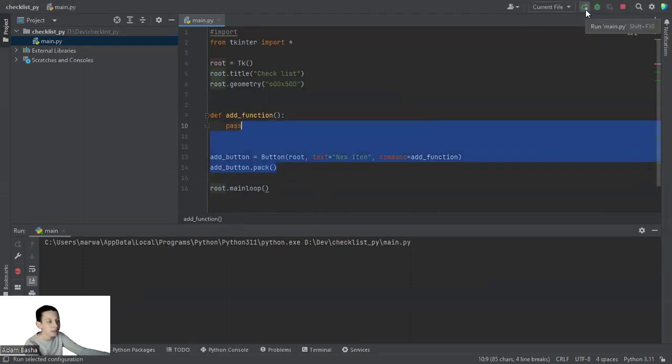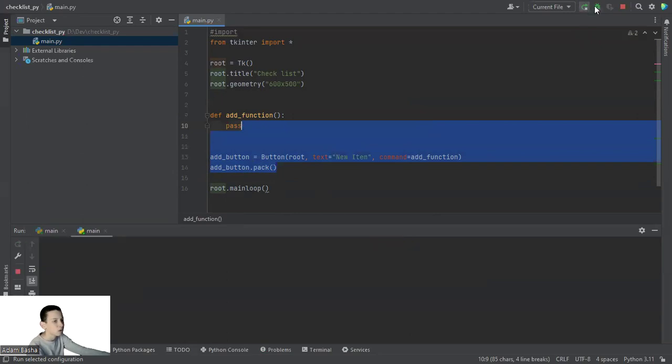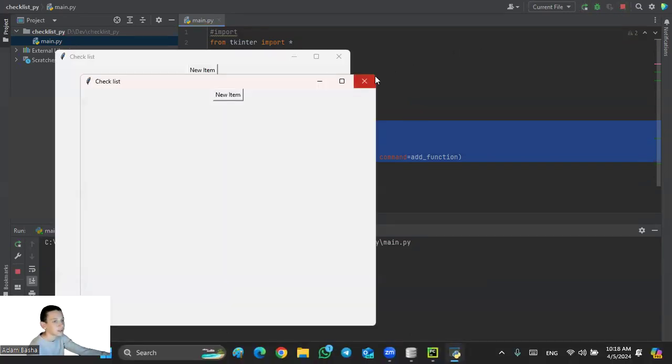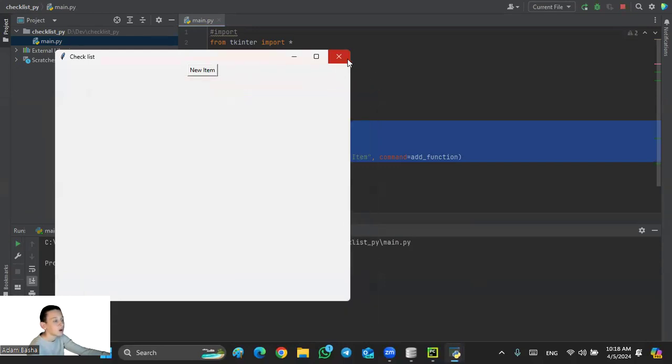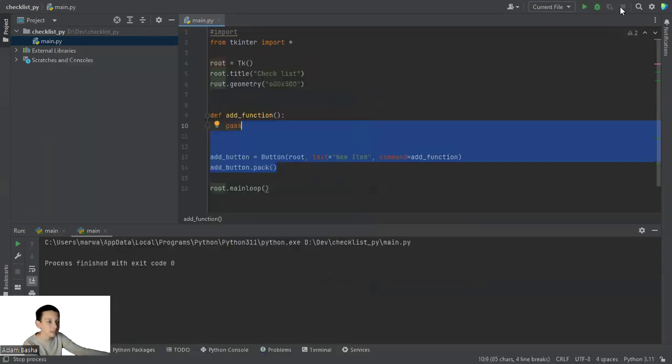If you run it, you can see this New Item button, and this is what we want.